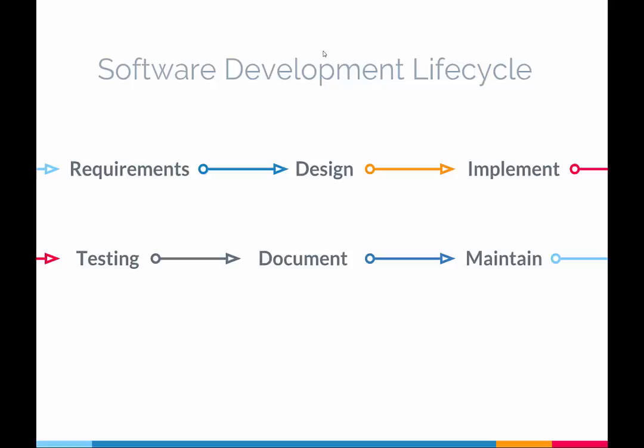So now we kind of know how Java works, and we know how Java's portable, and we understand a little bit about why that's important. I'm going to tell you a little bit about how we develop software. This thing called the SDLC, the Software Development Lifecycle. The basic flow is that we collect requirements. When we collect requirements, that's where we ask, what do you need? What are you trying to do? What do you want in your software?